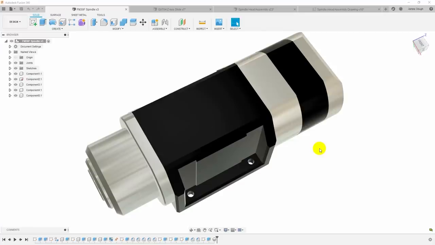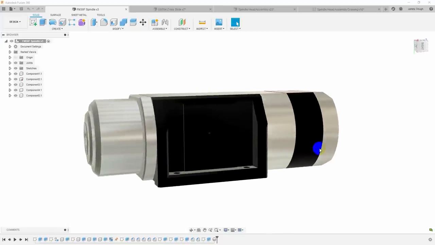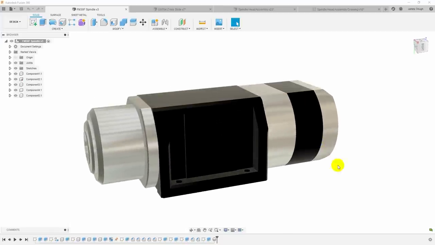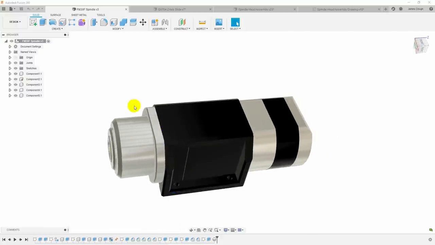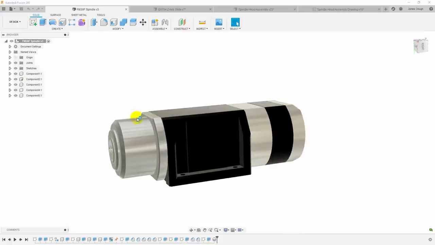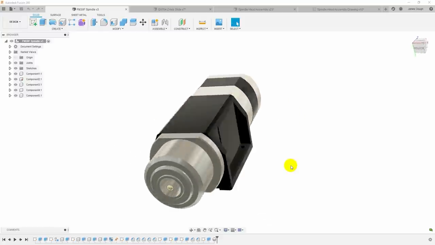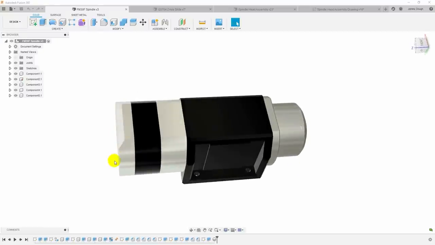This is a model of the spindle that I did in Fusion 360, and to make this model I just laid the spindle flat on my surface plate and used a height gauge to measure all of the vertical dimensions off of the baseline, measured all the diameters with calipers, and then of course did the math to subtract from the height of the cylinder the radius of the cylinder in order to figure out how high the spindle bore was off of the table. And everything else is just systematically measured and then modeled up in Fusion and then carefully checked by checking the overall dimension to make sure it matches.